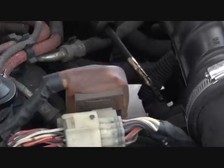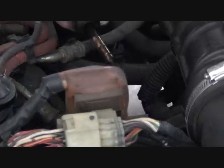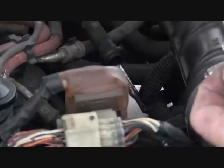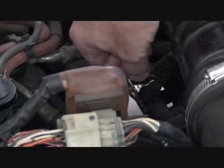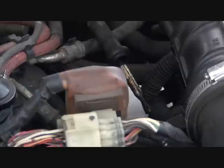All right, this is the end of the speedometer cable. And so to remove it, you're going to want to lift up the boot right here, which will expose this little clip. You remove the clip, and the cable will slide out, up and out.